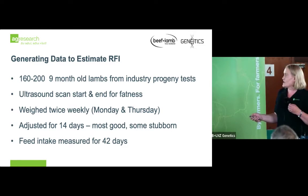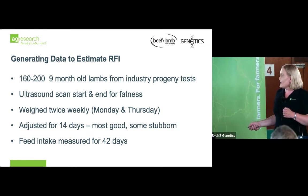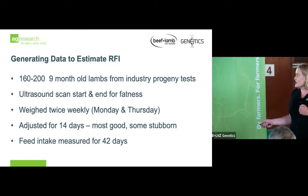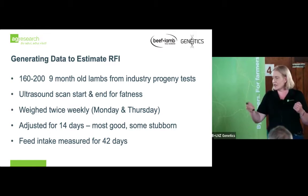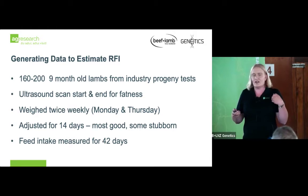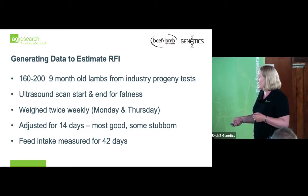We also do an ultrasound scan for measuring eye muscle dimensions as well as fat depth over the eye muscle at the start and the end of the period, and then we have a 42-day measurement period. The cattle protocol is a bit longer, but we find within the sheep industry that the intakes stabilise over about 21 to 25 days, but we need that full 42 days to get the growth rates, to really predict what the live weight gain on those lambs is, because with any 2 successive live weights, she could have just had a massive feed, or she could have not had a feed since the night before. And so when we're trying to accurately predict live weight gain, we need lots of data.